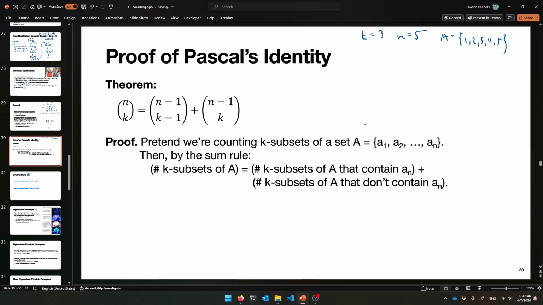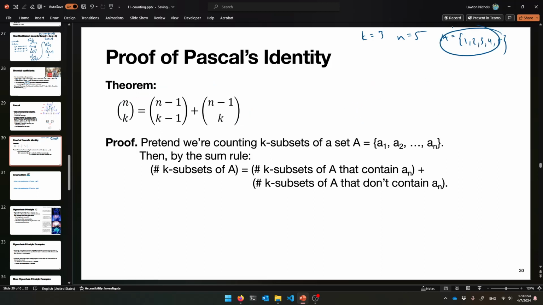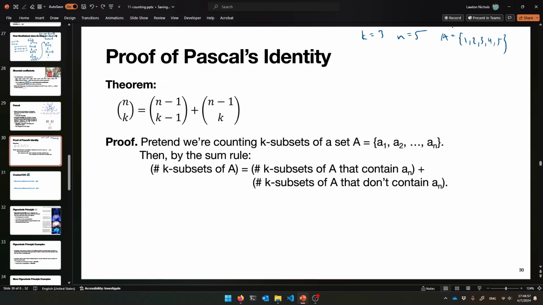The way that this rule works out, the way that you can do this kind of addition, is that you're trying to make k subsets of this set, subsets of size 3. One way to break this down is to pick an element and consider all the k subsets with the 5 and all the k subsets without the 5. That's kind of the secret here. Just take one and you leave it out.